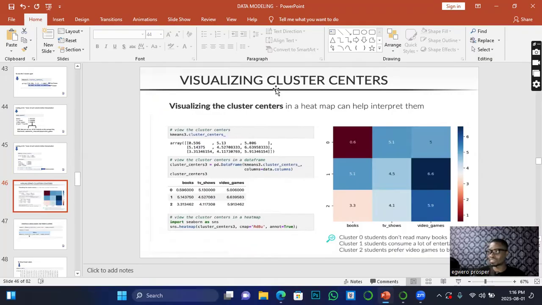Good. Now, let's look at visualizing cluster centers. This is a new topic now. That is the end of the explanation of the graph. Remember that we said that when you are clustering your data, the factor for clustering is how close the center points of the values are.